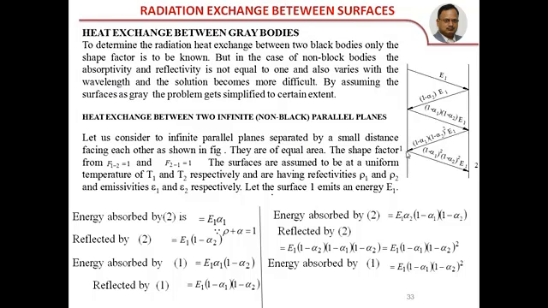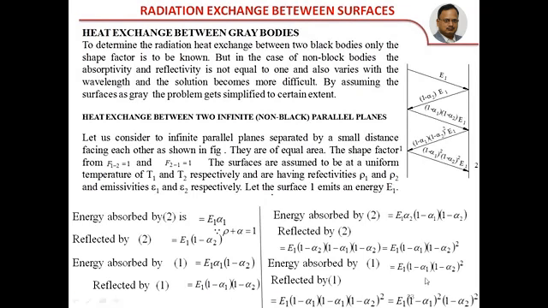Again the reflectivity of this is rho 1. So the amount of energy reflected by body 1 is E1 into (1 minus alpha 1) into (1 minus alpha 2) whole square into rho 1, which is nothing but 1 minus alpha 1. So it becomes (1 minus alpha 1) square into (1 minus alpha 2) whole square into E1. So like that, between bodies 1 and 2, multiple ray collisions are taking place.